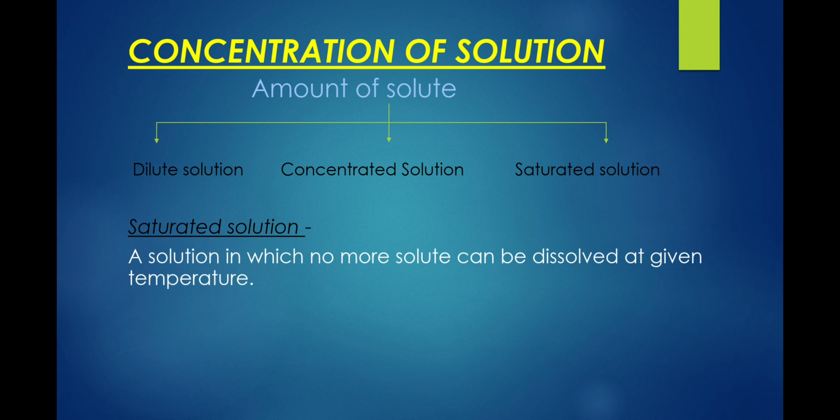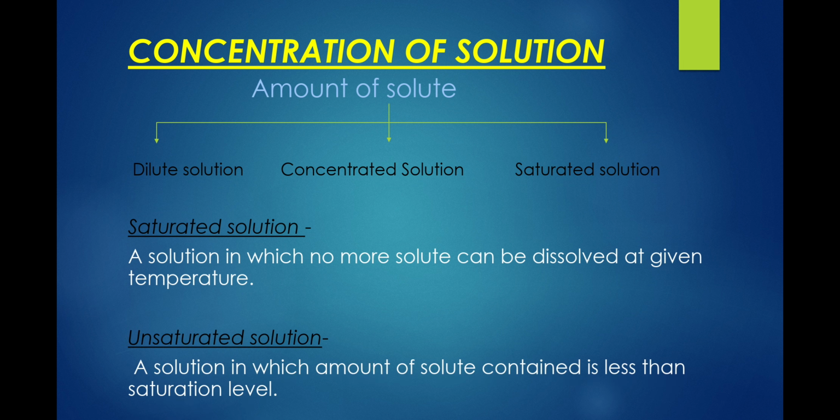Saturated solutions are those solutions in which no more amount of solute can be dissolved at the given temperature. For example, we take a beaker and add into it 50 milliliter of water. Add into this 1 teaspoon of sugar. Stir. The sugar dissolves. Add 1 more teaspoon of sugar. Stir. The sugar dissolves. Continue this process till no more sugar can be dissolved in the solution. This solution is now a saturated solution.